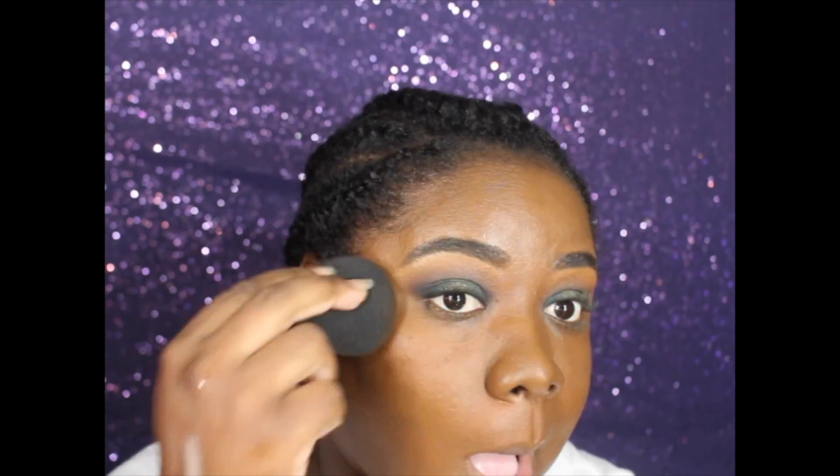It worked out fine. And you'll also see that my lighting is looking a little bright, and I did adjust it. I just applied it with my Real Techniques buffing brush, and then I went ahead and used my beauty blender to blend out the rest of the foundation.